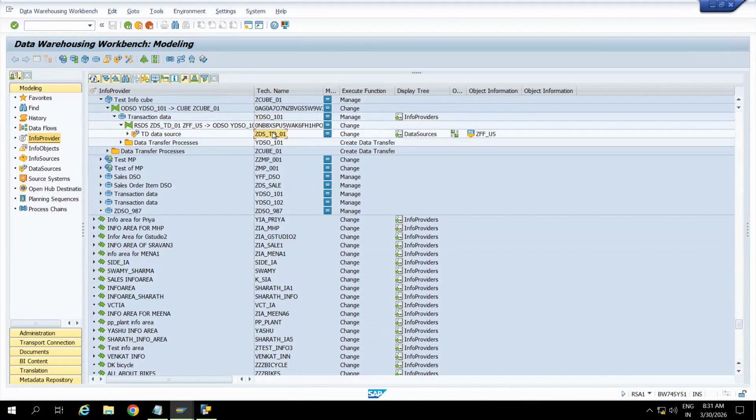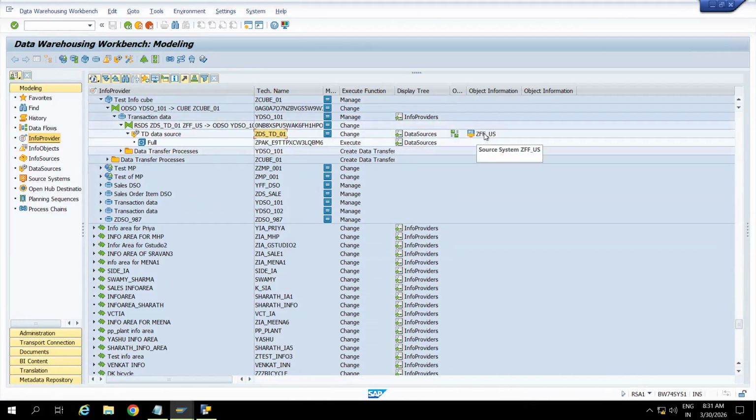From where is data updating to our DSO? This one. How is it updating? Which system is it updating from? See, GFFES. Like this it is updating. So from here to here, you need to tell your TL: this is the flow for this Bex query. From here, data is updating.